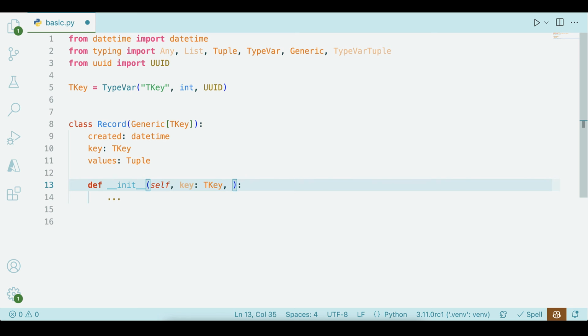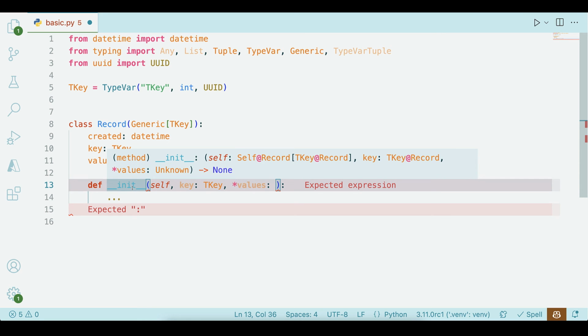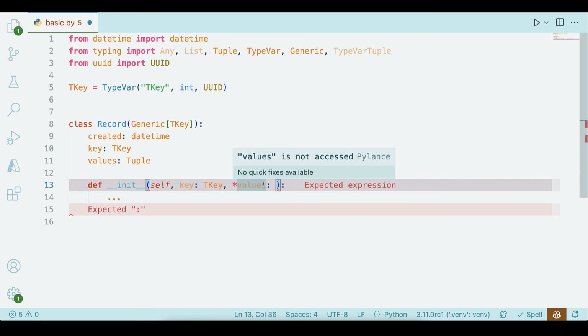And we would take the values in our constructor. Now, what you can do in Python is have variadic parameters by doing an asterisk and then the variable name. Sometimes you'll see that written as args, that's just convention, but we can have star values.